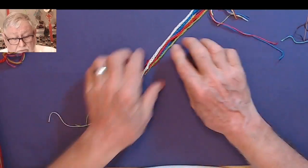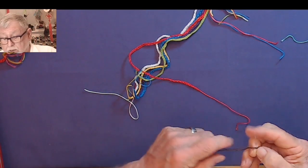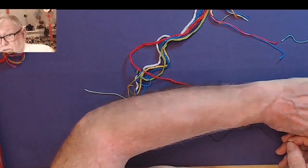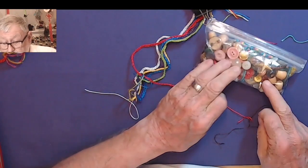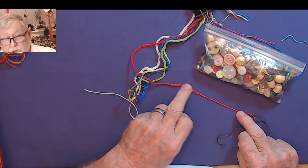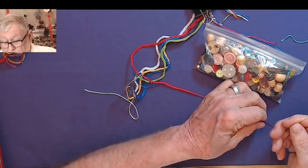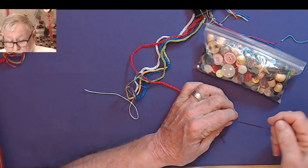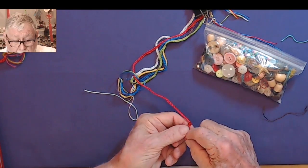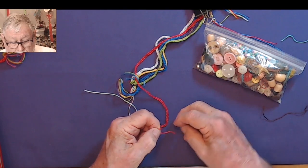And then, like any other tassel, you can put beads, charms, anything you want at the bottom. And just as a little reminder, this needle is too big to go through. I found a nice red bead to go with the red yarn. This is floss. You use another piece of thread on a finer needle to go through the bead, and you pull it through. And then what I do is I tie a couple of knots and move them very close to the bead, really up tight to the bead.